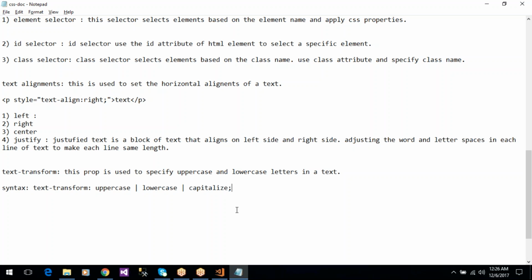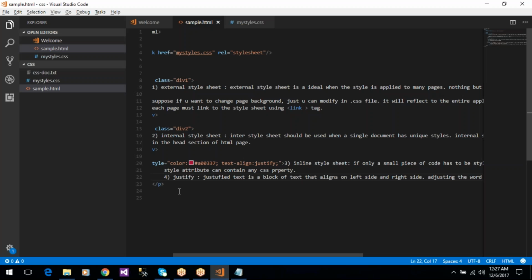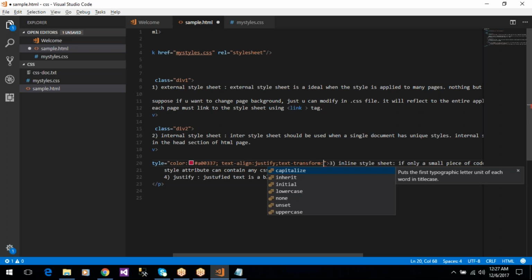For example, if you want to display the text content in uppercase letters, the total paragraph will be displayed in uppercase letters. Otherwise, if you want to display the total paragraph in lowercase letters, use lowercase. And with capitalize, each and every word's first letter is a capital letter. So here we can use the text-transform property, capitalize.